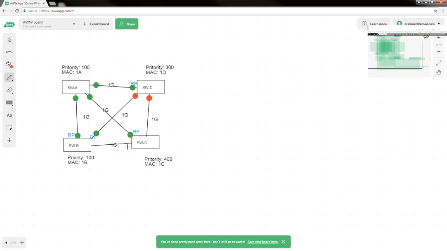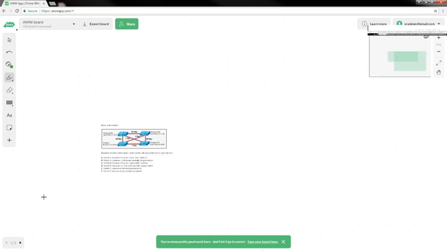So let's assume these three are the blocked ports in this setup. So what we end up having is the resulting network, something like this, right? So there will be no loops in the resulting network.